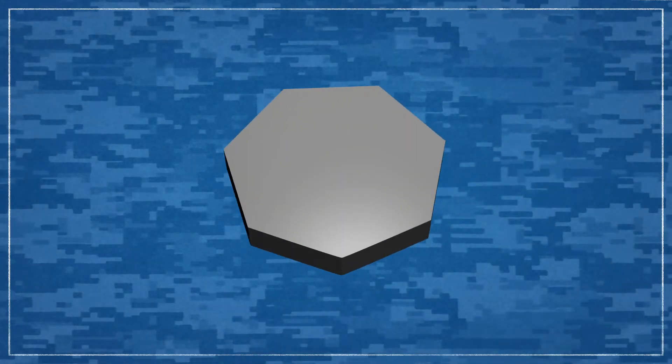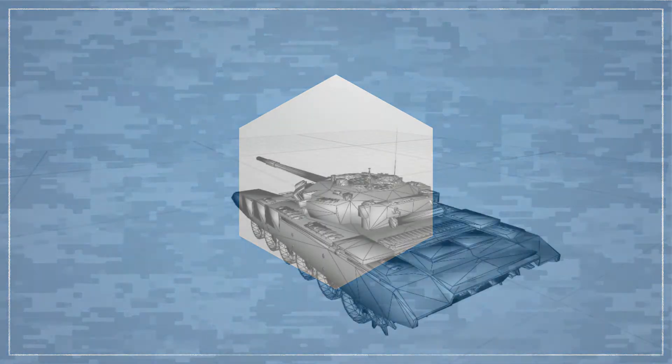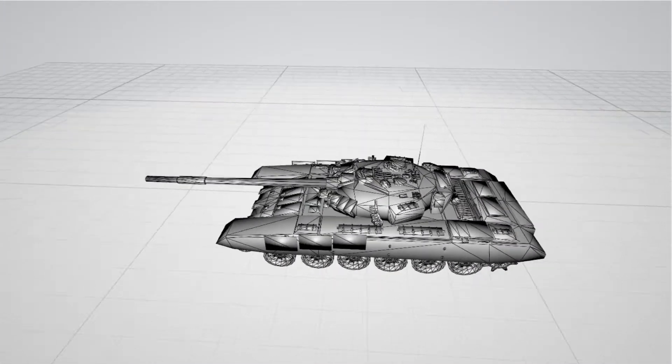This is very exciting. We've taken these to the range and are doing testing to see just how good the performance is, and from there we'll be able to iterate. The vision is that you can now have this really flexible means to manufacture armor in custom applications, custom geometries, specific to a vehicle, maybe specific to a mission requirement — a very exciting opportunity.